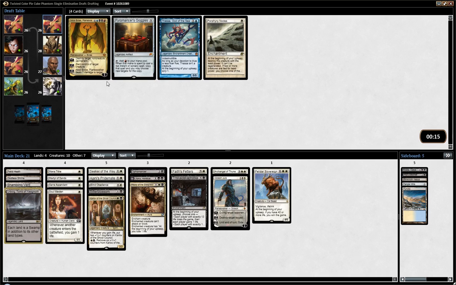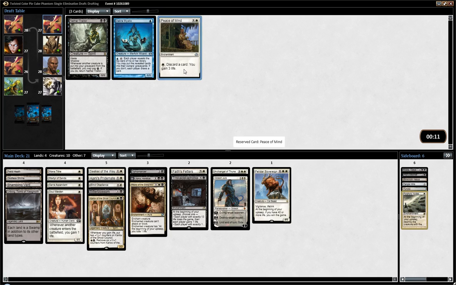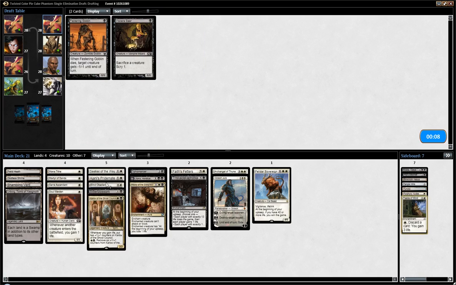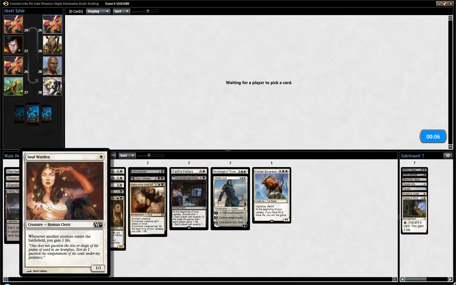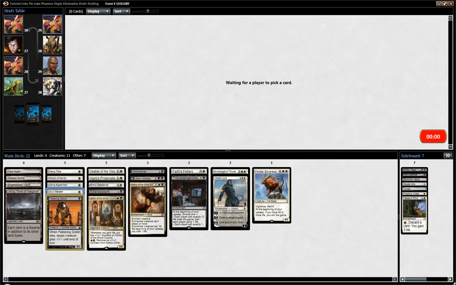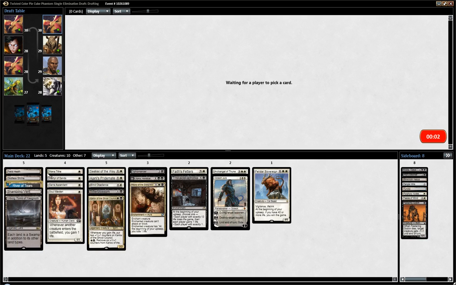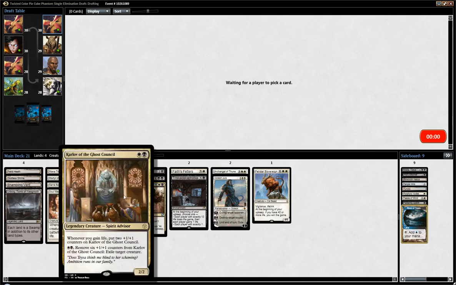I don't think I care about anything here. Don't think we'll be playing Peace of Mind, but it's a life gain card. Festering Goblin is a pretty decent sideboard option against aggressive decks, or annoying, you know, one toughness creatures. Okay, well, splashing for blue if we want is gonna be fairly easy.